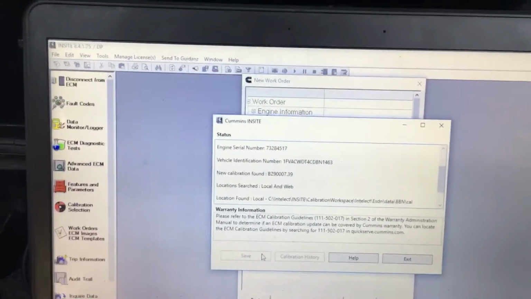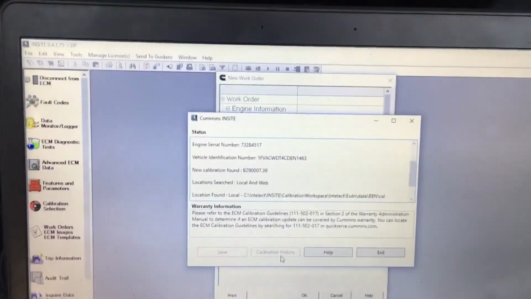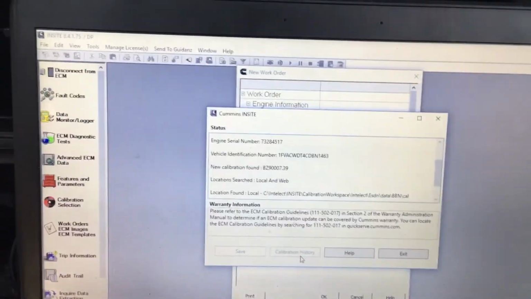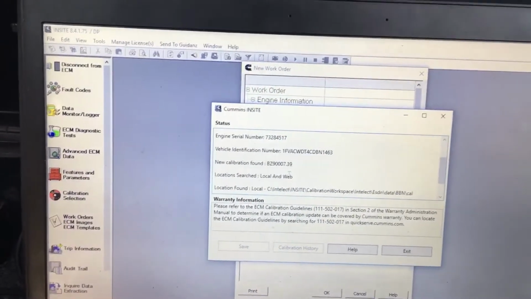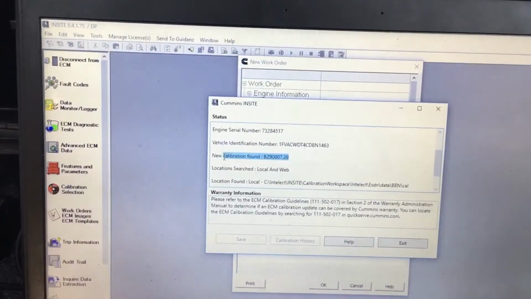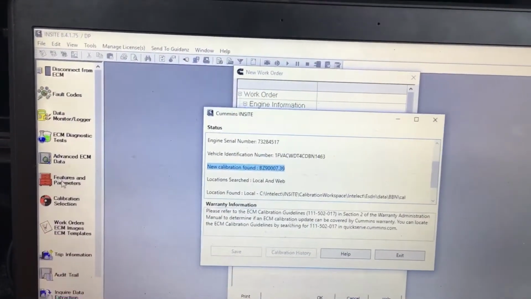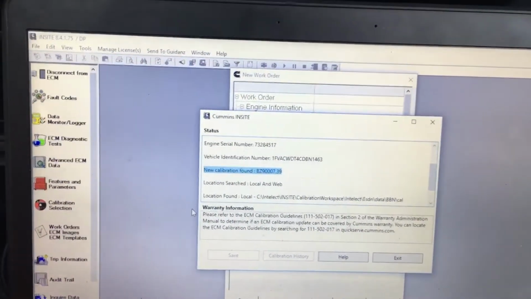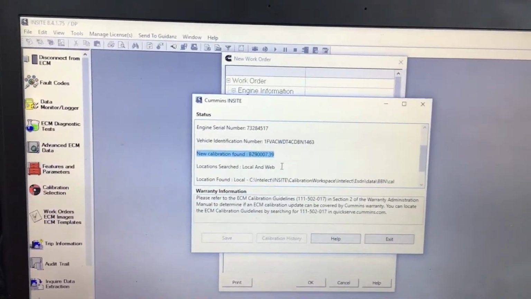If the save button and the calibration history button are enabled, you'll want to press save, and what that's doing is saving the new calibration to Cummins Insight in order for you to put that into the ECM.